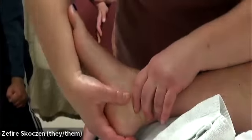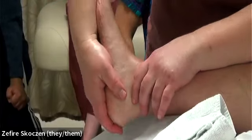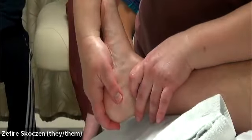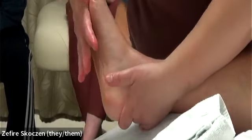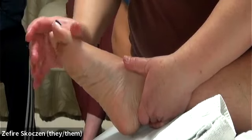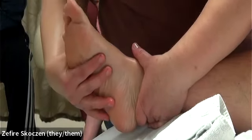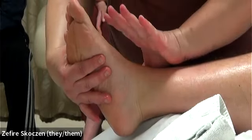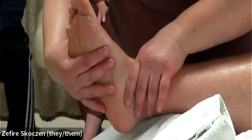Now the ankle joint, I don't know how much you guys have looked at the bones of the ankle yet, but the ankle joint's highly flexible. So you can stretch this way, and you can do it this way pretty well without compromising. You don't want to go crazy and overstretch these outer ligaments.